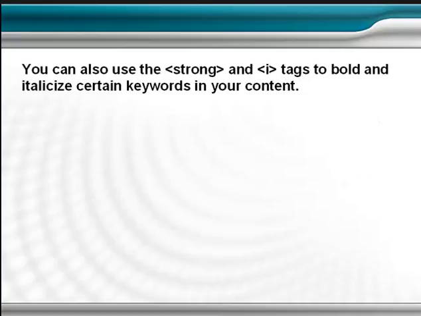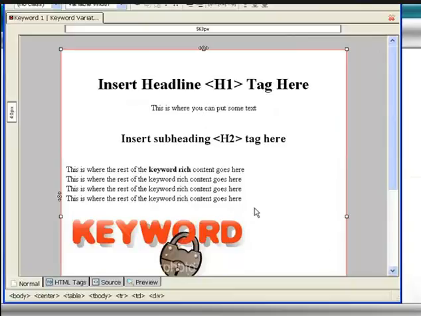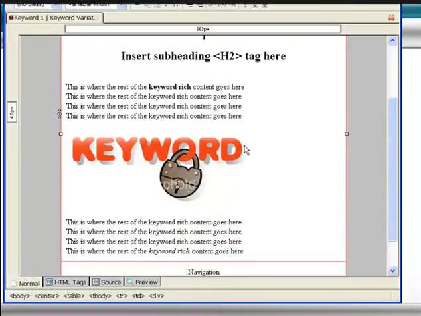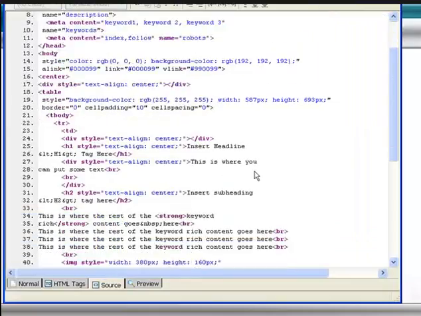Some other tips you can use. You can also use the strong tags and the I tag to bold and italicize certain keywords in your content. So this one here is in bold. This one here down the bottom is italicized. So just to show you the tags for those.